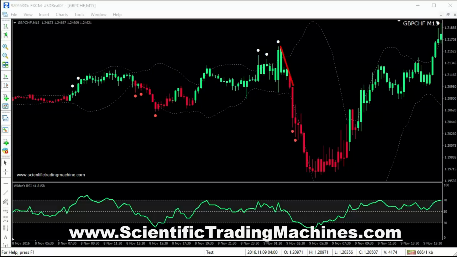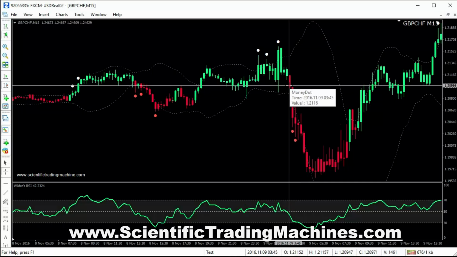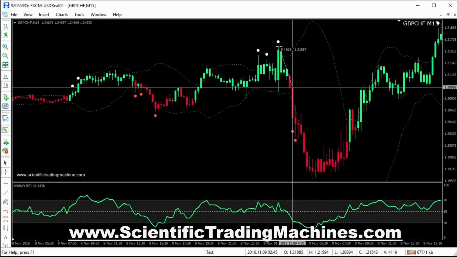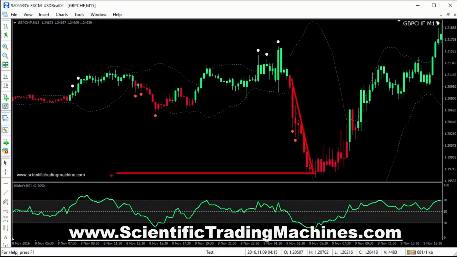For the stop, we are going to use the most recent high, so the swing dot that we have here, that exhaustion dot, guys. So this would be your stop loss, and 2 times that would be your take profit. So if we measure from here to here, we have 64 points. So our target would be around 120. And we can see that this would really work nicely for us.